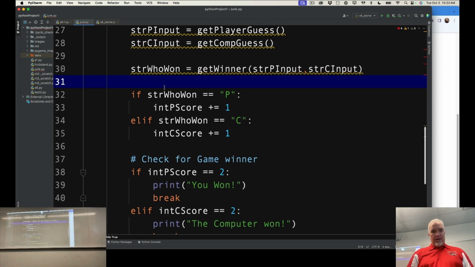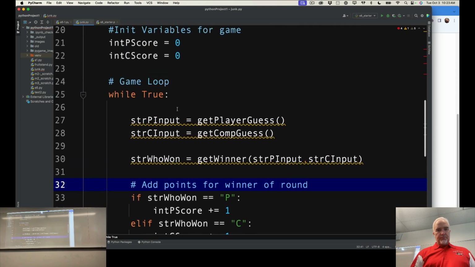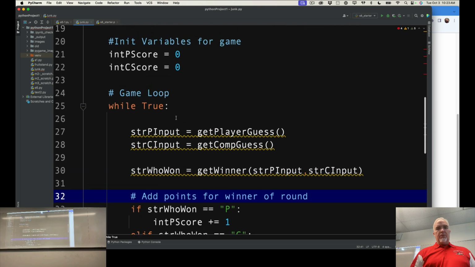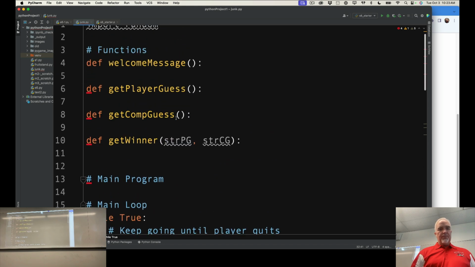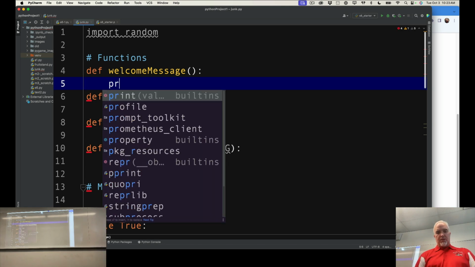So on this part, I am adding points for the winner of the round. Okay, so now all I've got to do here is create my functions. So I'll start with the welcome message.